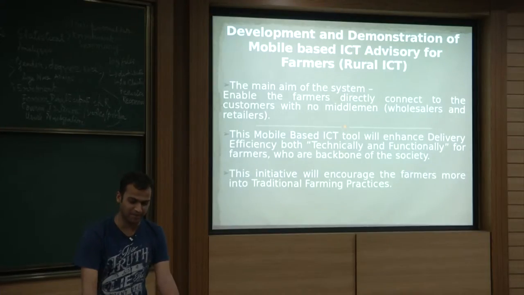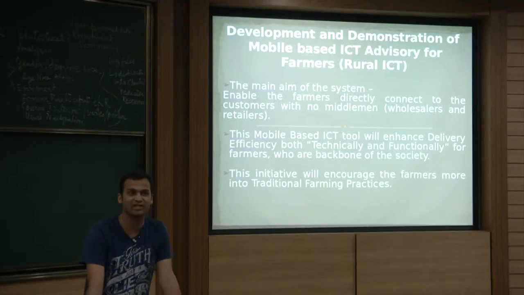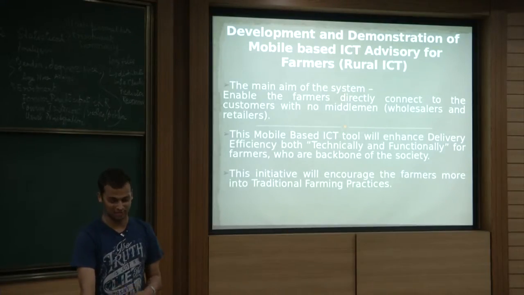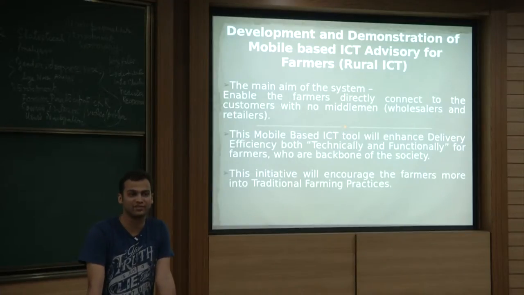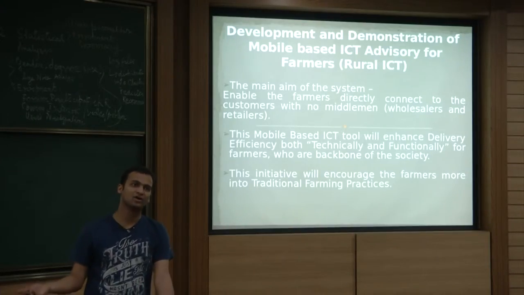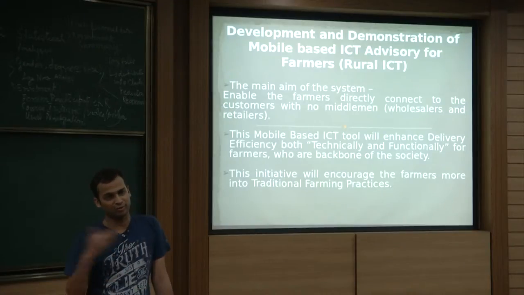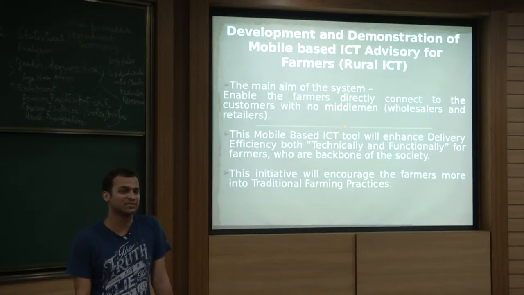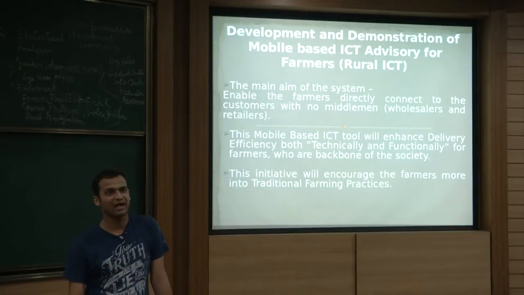And it will help in many ways, like technically and functionally, helping the farmer to connect to the customer. And also helping in the delivery efficiency. When the order is recorded well, then the delivery will also be done. And even this IVRS has two-way communication. One is from the customer to the NGO, and then the NGO also can communicate to the customer. In case the delivery is ready, he can send an SMS from the IVR system, or he can also send voice messages that your produce is ready now and it's on its way to dispatch. Or if it's a delay, he can even inform that your produce will be delayed.